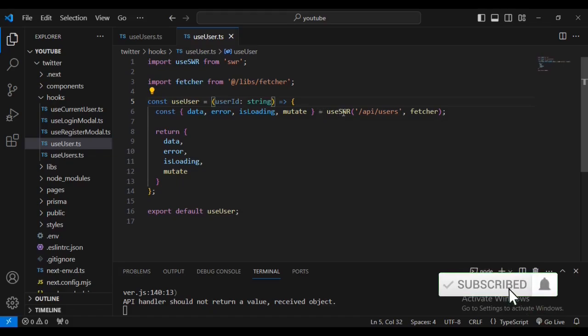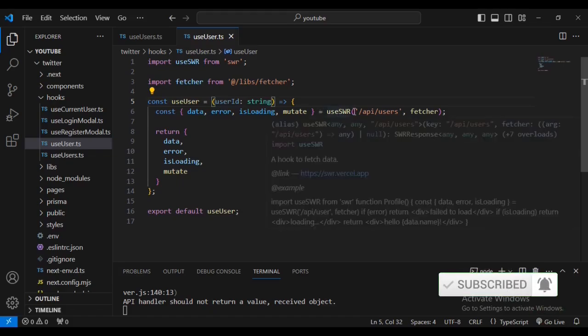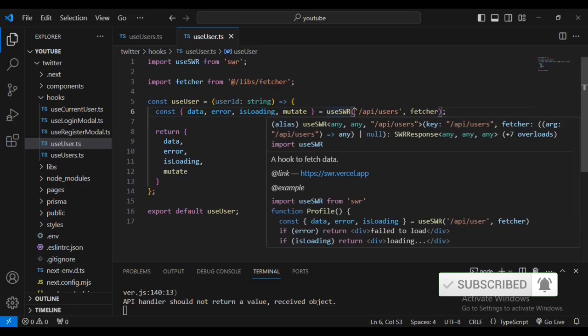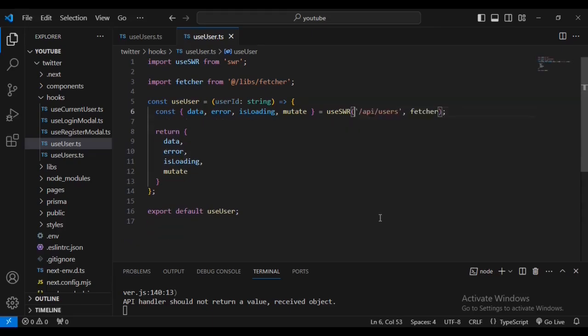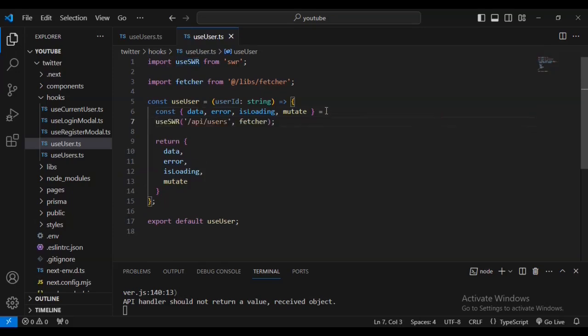Then I'm going to fix the spacing so that my code looks readable. Let's use SWR, and I'm going to erase everything that is inside there.